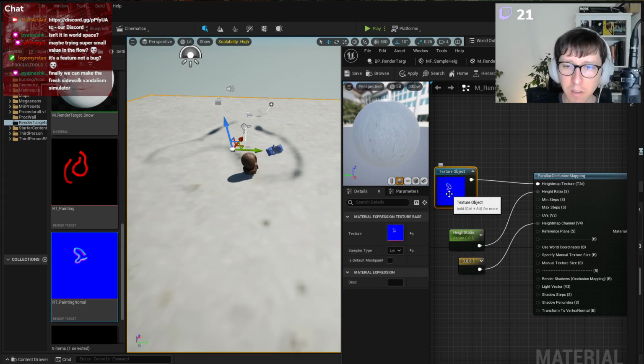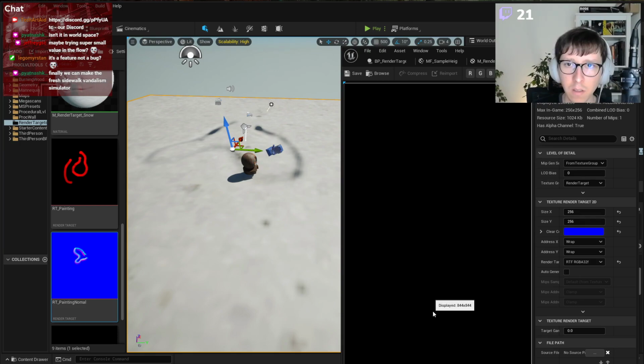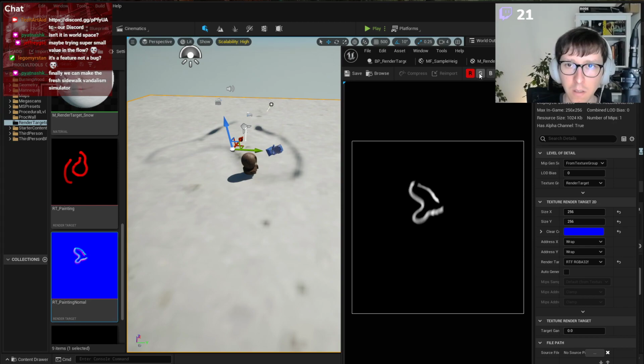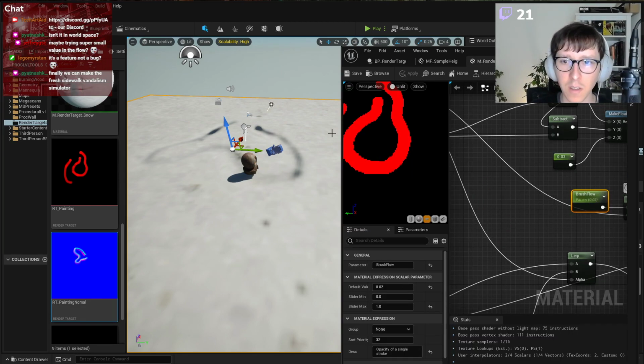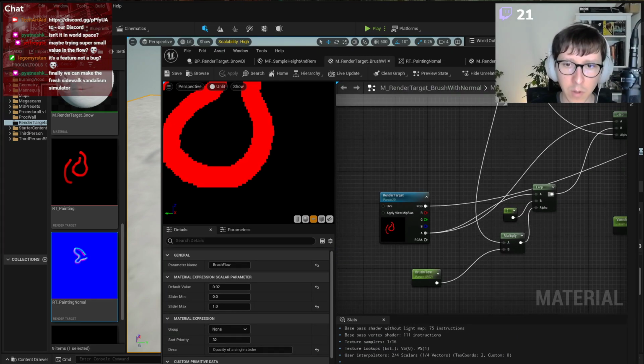Hive map channel. Do we have something in the alpha? We don't? What the hell? We only have something in the red, but no alpha? Wait a second. There's this brush. And brush.